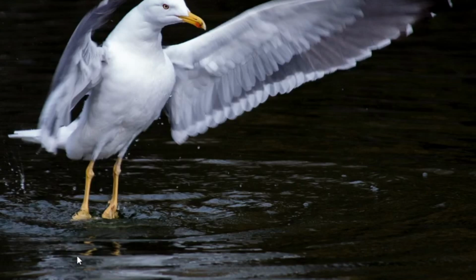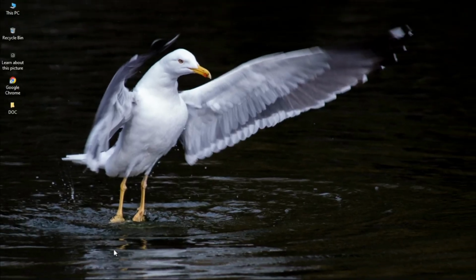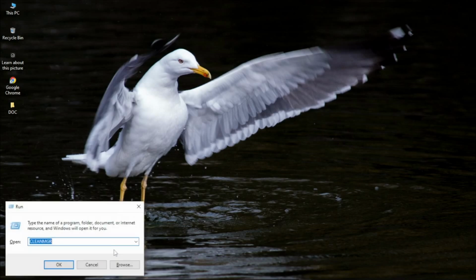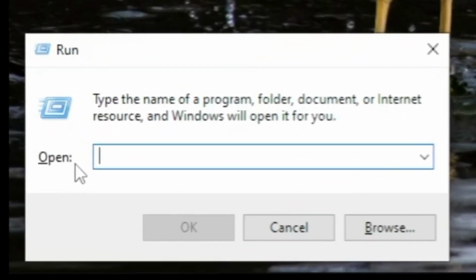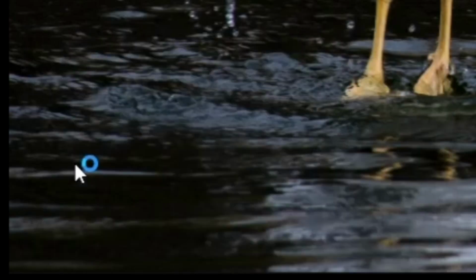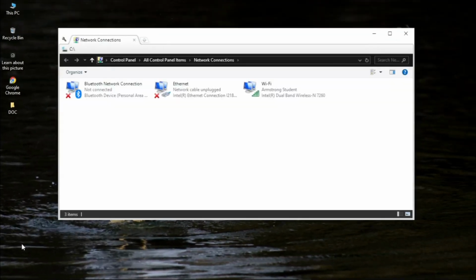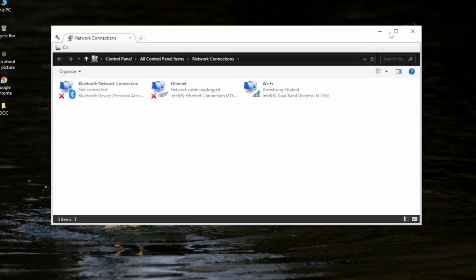The next thing I'd like you to do, to show your router password, just go ahead and hold on to Windows and press R. Windows plus R is going to display the Run dialog. And I'd like you to type this command. You just type ncpa.cpl. Make sure it's typed in small letters, ncpa, dot, cpl, and press enter. Now when you press enter, it's going to open your network connections.